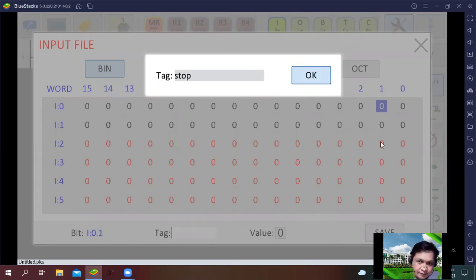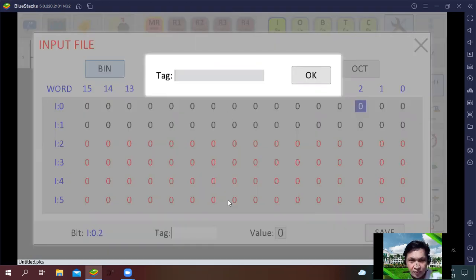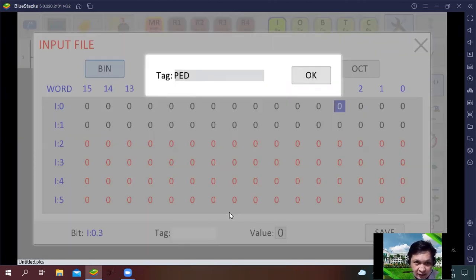And then we can tag I0.2 as our value for, let's say, PED data, and this one is for PED clock.